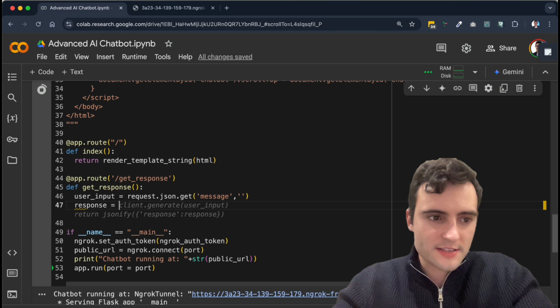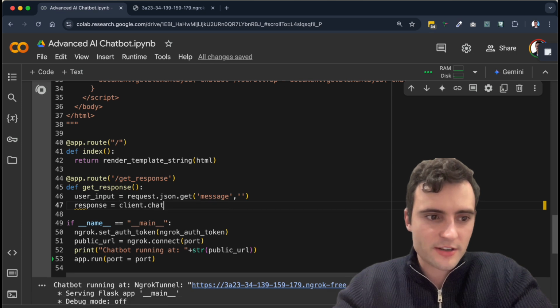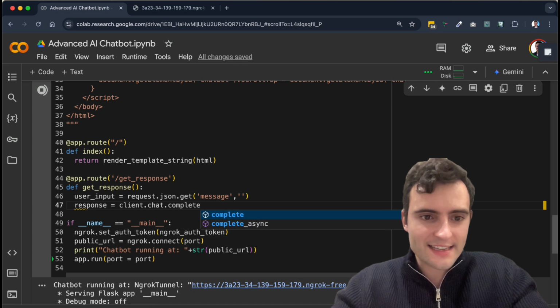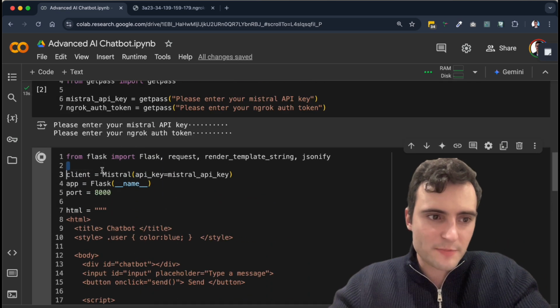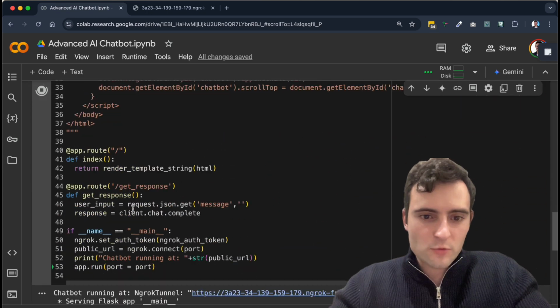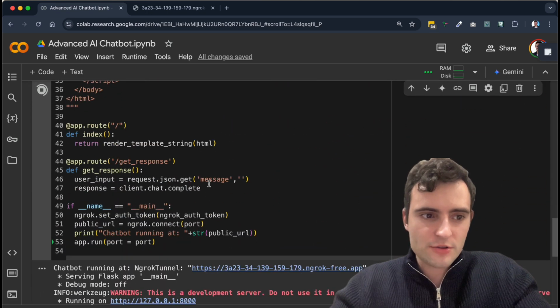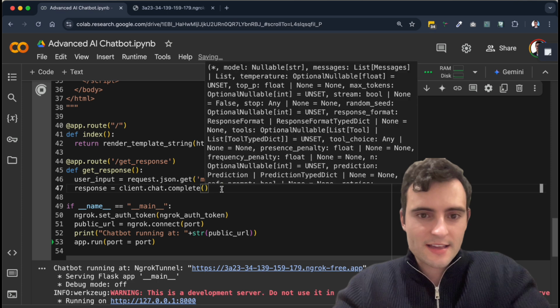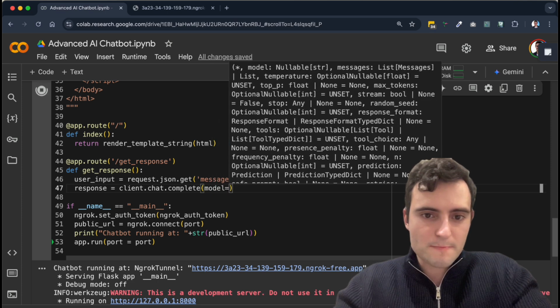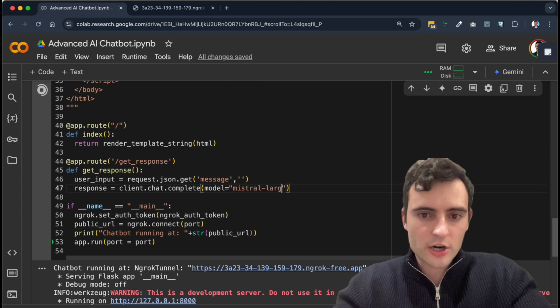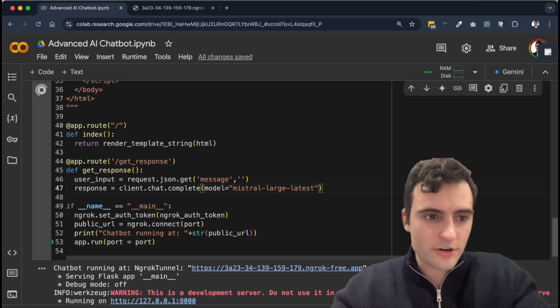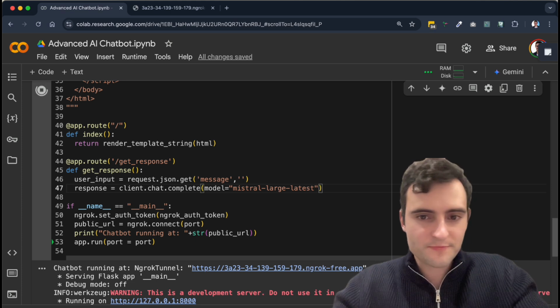So I'll write response equals client.chat.complete, which basically calls the client, the Mistral client, which is what we defined up here. And we're going to call it using the model equals mistral-large-latest, which is the largest and best model that Mistral has.